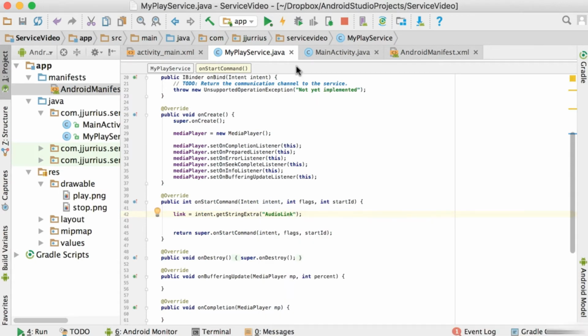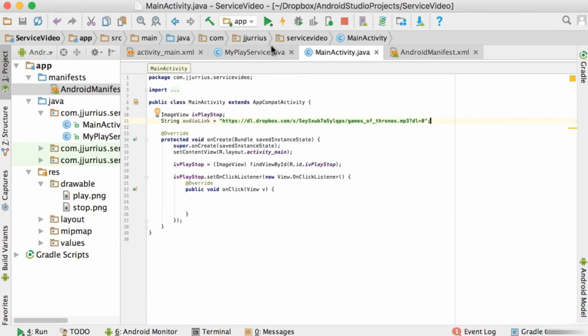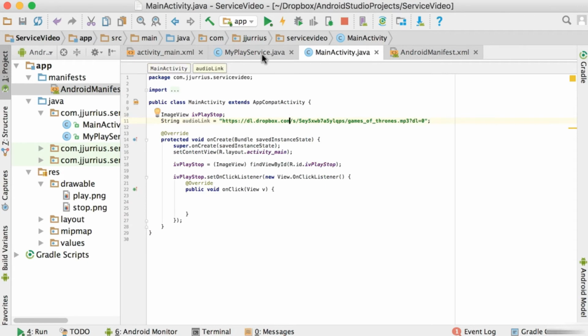So I'm going to get the audio link from the main activity, and it will be saved in link. I'll show you when we get to the main activity how we send it through. But this is how we will get it: we get the intent that we're passing through to here, get the data called audio link, which will be this link that we're passing through.